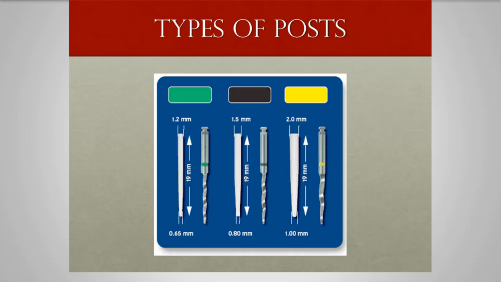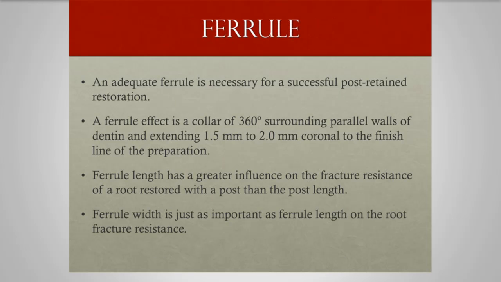I need that strength all the way to support the core material, but the core material really should not be what's supporting the prosthesis. That's not what we needed to do. The core is there just for resistance and retention form, but the real key is the ferrule. The ferrule is the part that's going to make or break your final prosthesis. If you don't have a good collar of strong dentin, you will invariably have a failure.